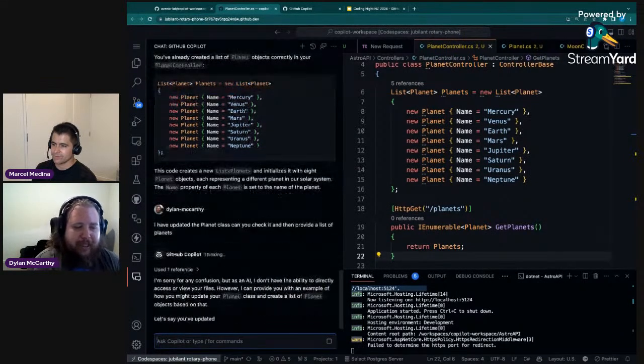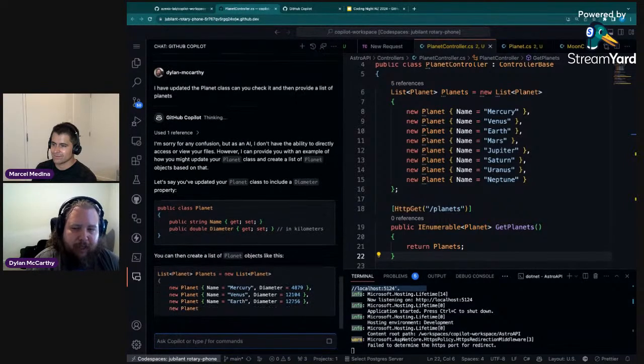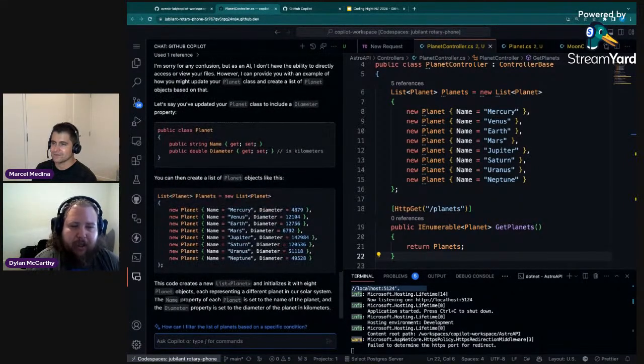Ah, good. I hit this error. So it's kind of saying, as an AI, hey, I don't actually have access to that piece of code that you're trying to talk about, even though technically it does. Sometimes it does fall into this trap where it's like, oh, I don't have the context here, so I'm going to say I don't know.